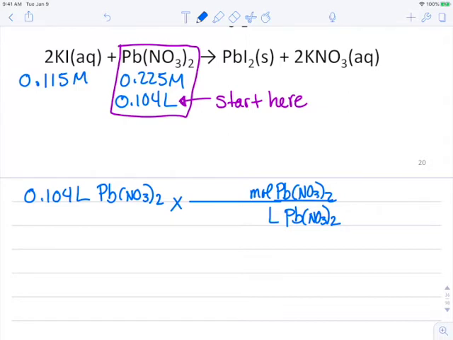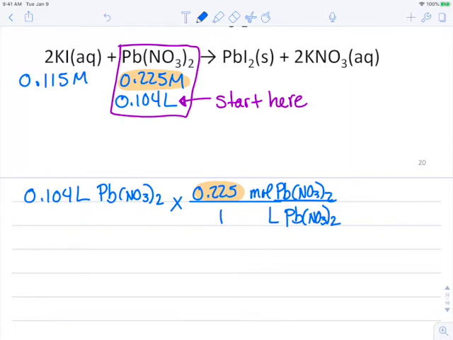All right, how many moles of lead nitrate should I put up there on the top? Yes, I'm hearing 0.225. So 0.225 moles for every 1 liter. So any questions on where that 0.225 came from? Just in case when you're going back later and you're like, wow, where did all that come from? It came from this right here. So questions on anything there?